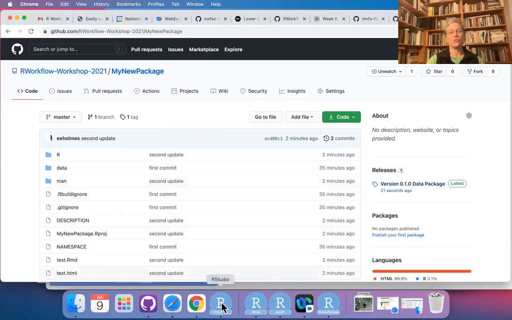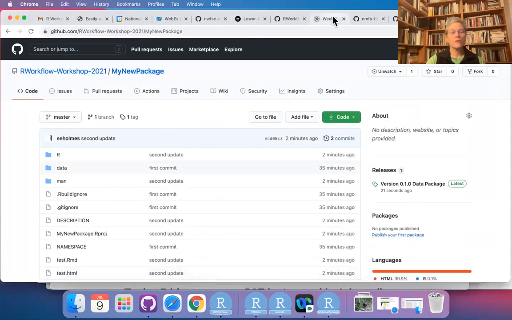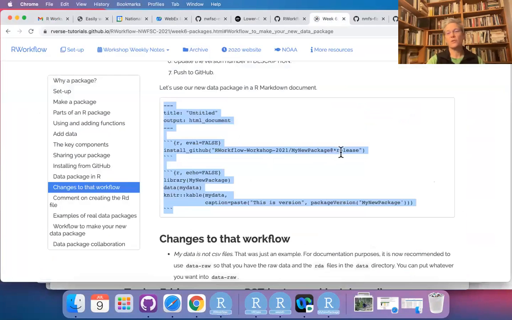And all you do, with this code right here, if you add @*release, that is going to install the latest release. I don't know off the top of my head how you specify a specific release, but that's easy to find with Google. I think you just put the tag name on the end of this.